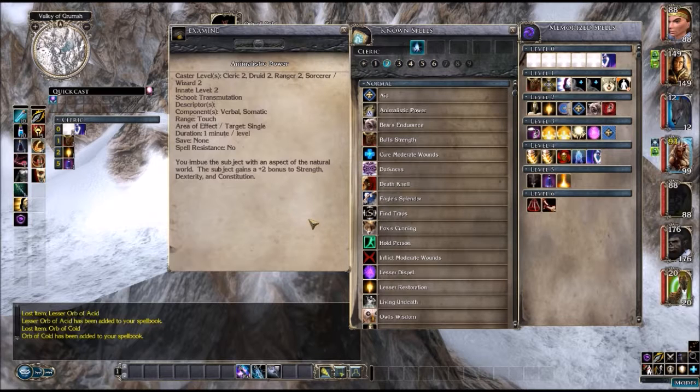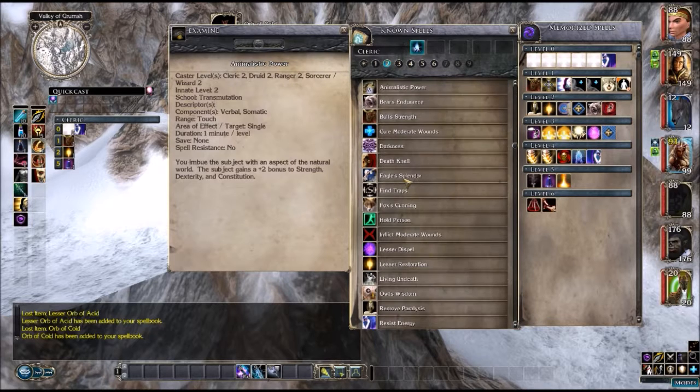off of my wisdom. In that case, I just take Owl's Wisdom, right? Constitution buff, extra hit points as a result, greater fortitude, greater reflex saves. A really good spell, an all-in-one little spell, and I couldn't get it. Really annoying.